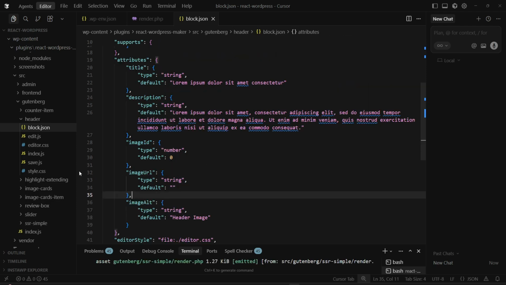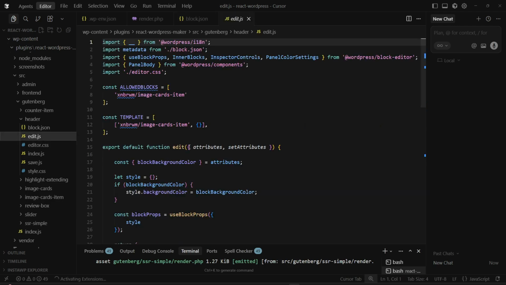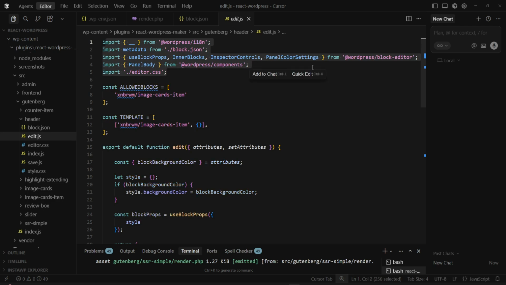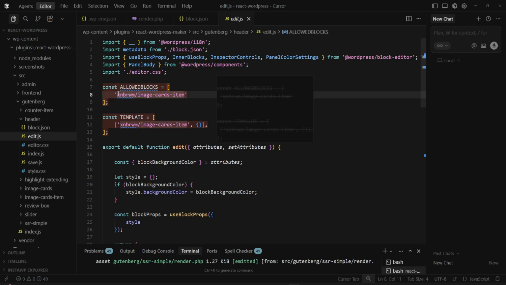Next we need to move to the edit.js file. In edit.js we have lots of stuff we need to change, and we can import some elements, some components, and set allowed blocks. I think we won't be using allowed blocks, but okay, we can use them.